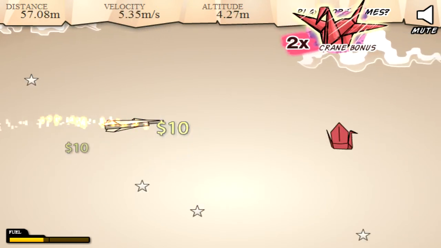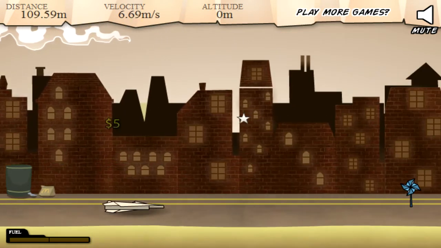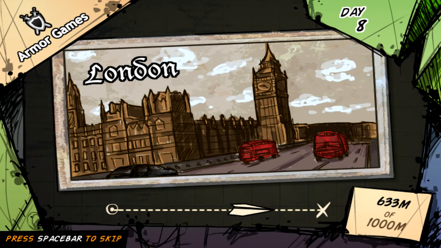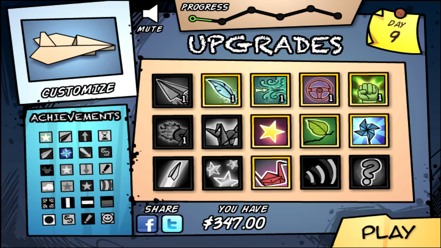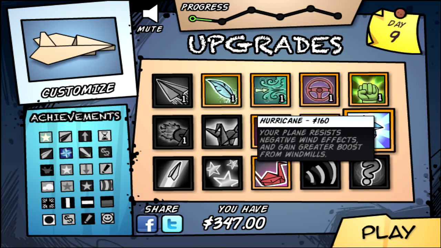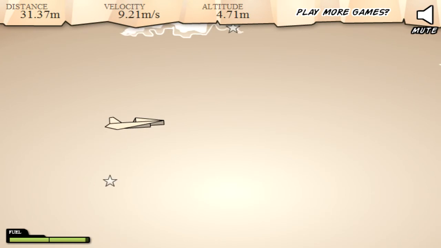Wrong key. Yeah, making that money. Oh, no windmill. I still got a good amount of money, though. We're almost at that 1K. What's this? Increases the duration of the crane bonus. Let's do her. Do this one, green fuel. I'll have some more fuel. That'll be better, probably.